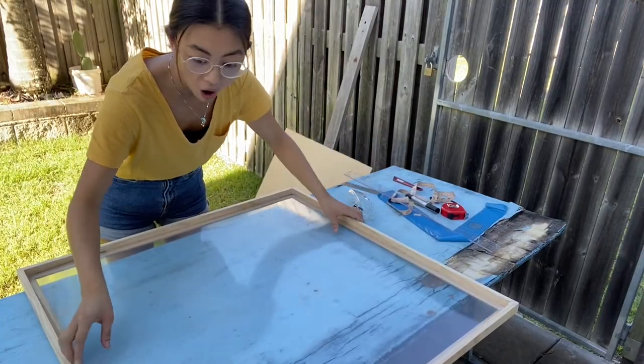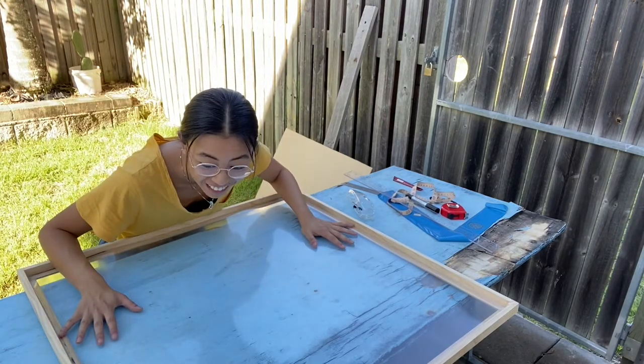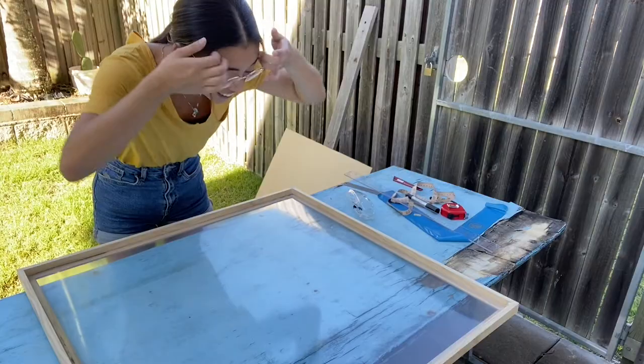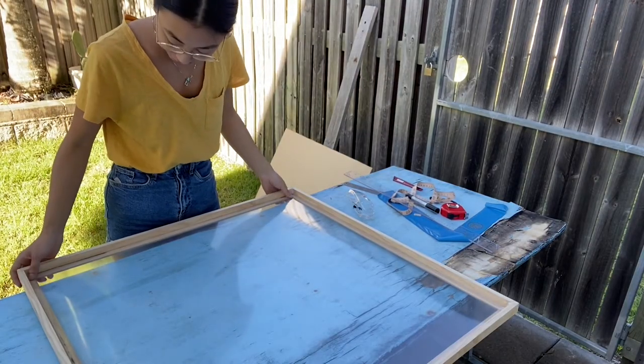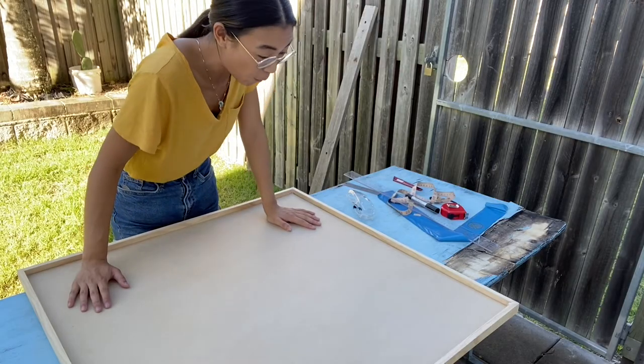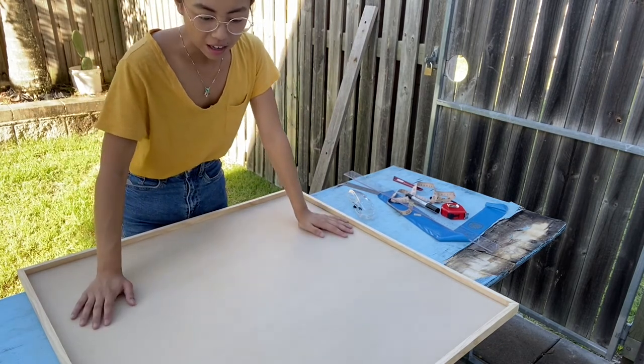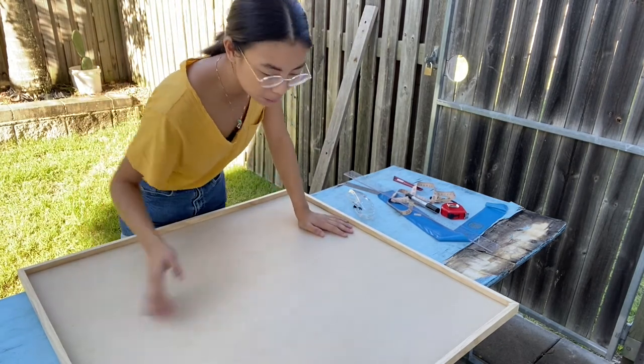Please fit. Oh my God. First time's the charm, that went perfectly. Yes! This is exactly what I wanted. I'm so satisfied right now. Oh my God. I did it. Oh my God, it's all done. It's all done. All that's left is to put the scarf in.